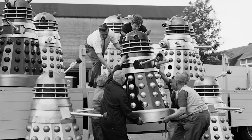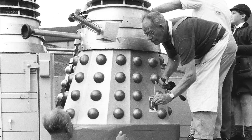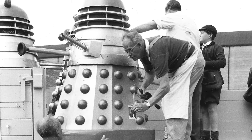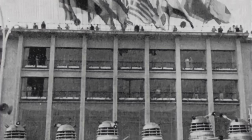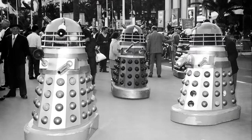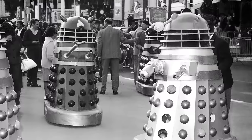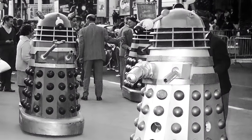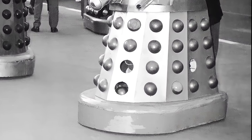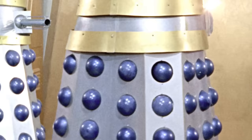Even before it left London, there were problems with its condition, as two hemispheres had caved in. Technicians were performing remedial work even as the Daleks were being loaded, but fixing the hemispheres was too difficult a breakage to mend without more time. The road journey was nearly a thousand miles, and the props arrived four days later, garnering a lot of attention. The blowtorch Dalek was photographed around the 26th of May 1965, with the image revealing its condition was deteriorating — it had lost its tumbler lights and the skirt hemispheres were in an even worse state. But some aspects of the shabby appearance weren't new; the patchy effect on the hemispheres is actually present in the movie, but much harder to see on screen than in the bright sun of the French Riviera.